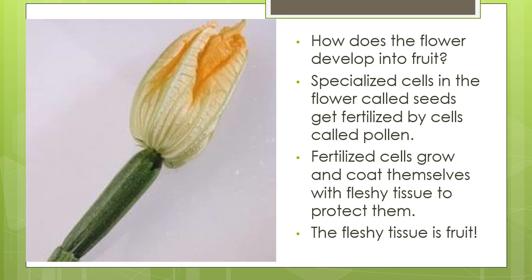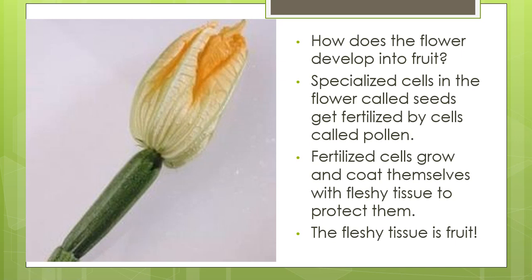Okay, so right here, if you've ever grown zucchini, you might have noticed at the beginning you'll have a bunch of yellow flowers come out and no fruit. That's because those are all male flowers. And then as the plant kind of gets more mature, it'll start to produce some female flowers. Those female flowers look the same, but they have this little bulge at the bottom of them. And what's that bulge going to turn into? It's going to turn into the fruit. In this case, it'll turn into a fruit that becomes a zucchini.